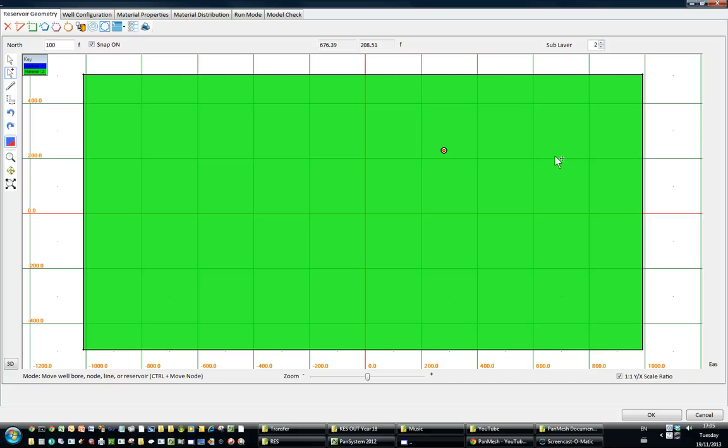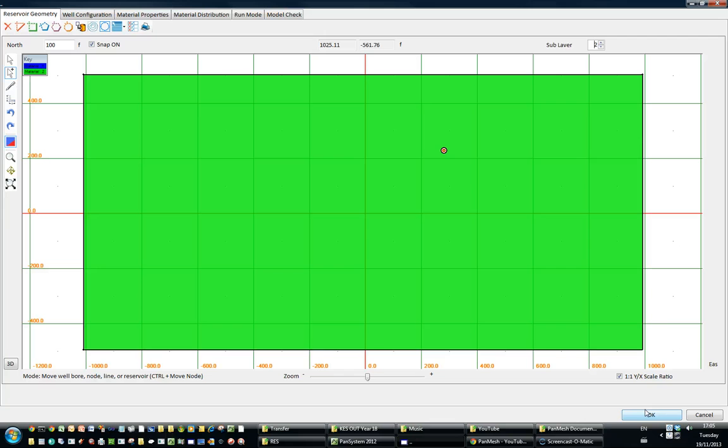So now I have basically transformed my simple 1-layer system to a 3-layer system, which is 2 formations sandwiching a formation or a layer, should I say, of lower permeability. Now this can be then run as a simulation, and we'll see what we get.